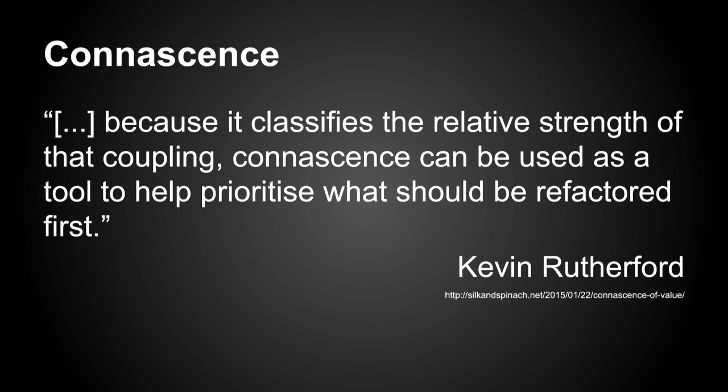And this guy, Kevin Rutherford, has just written a really good series of blogs on some of the connascences, which I encourage you to go and read, because he's done a great job of explaining them. But he says that it classifies the relative strength of coupling, and that means that connascence allows you to choose what to refactor first. Now, this sounds exactly like what I'm looking for. If I've got a big ball of mud, which bit should I fix first? If it's up to me, I'm going to fix the bit that's easiest. But connascence gives me a way of reasoning about this to say, oh, actually, I should do this first, because this is the most risky or the most harmful in the long term for the system. So I should address this particular thing before I address maybe some of the other things.